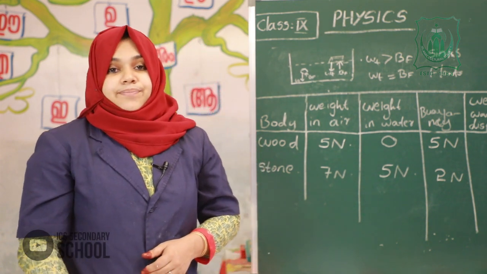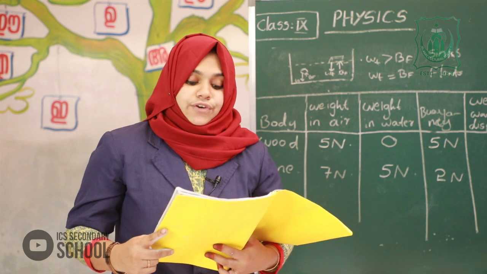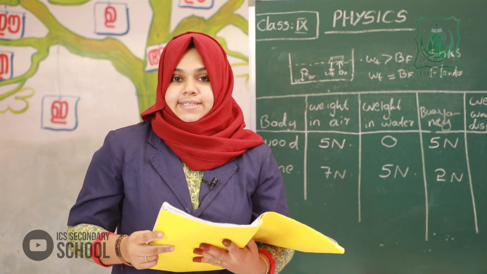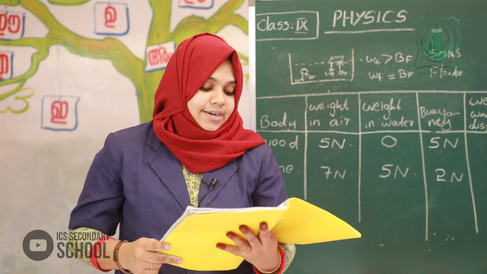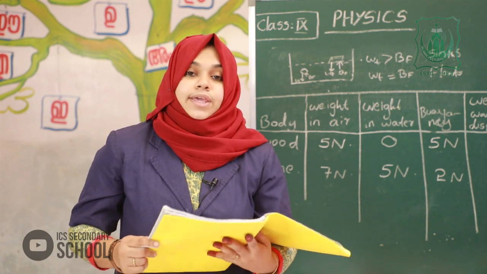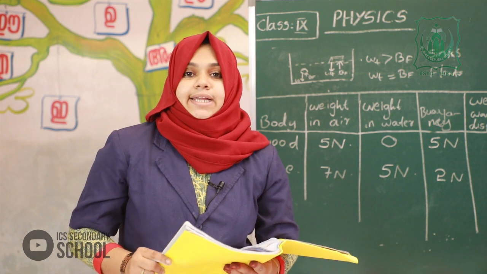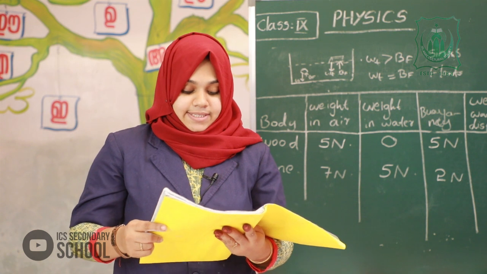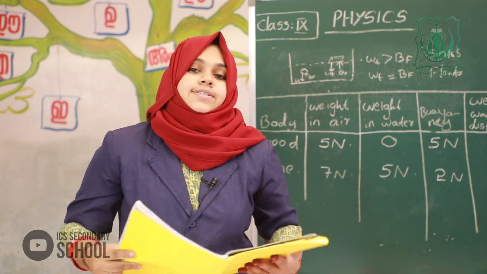Next, you have homework on page 13. Identify the reasons for the following based on what you have learnt. First, a piece of stone experiences a loss of weight while inside water. What is the reason that you write there? Second, though an egg sinks in pure water, it will float on salt water. Third, kerosene floats on water. Fourth, a ship floats on water. The last, when a body was placed in a liquid, it remained in the same position. All of you write the reasons for these things. This is the homework for you.